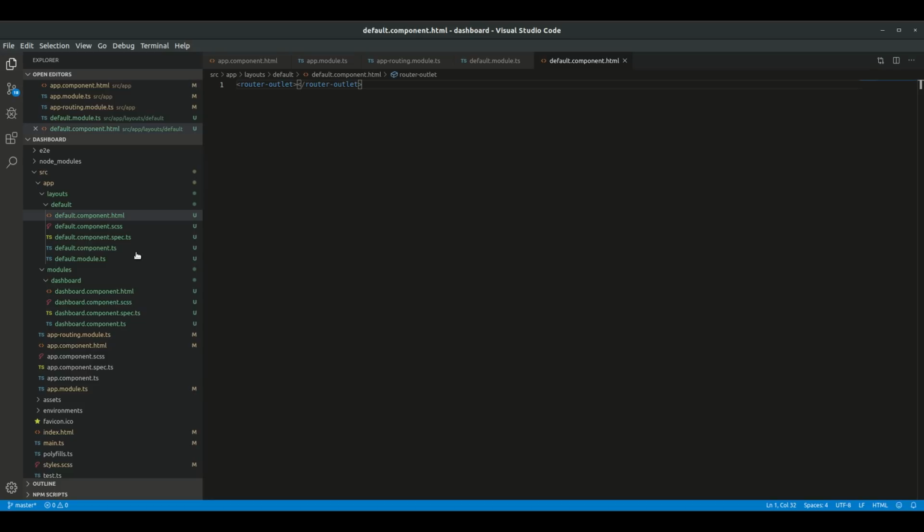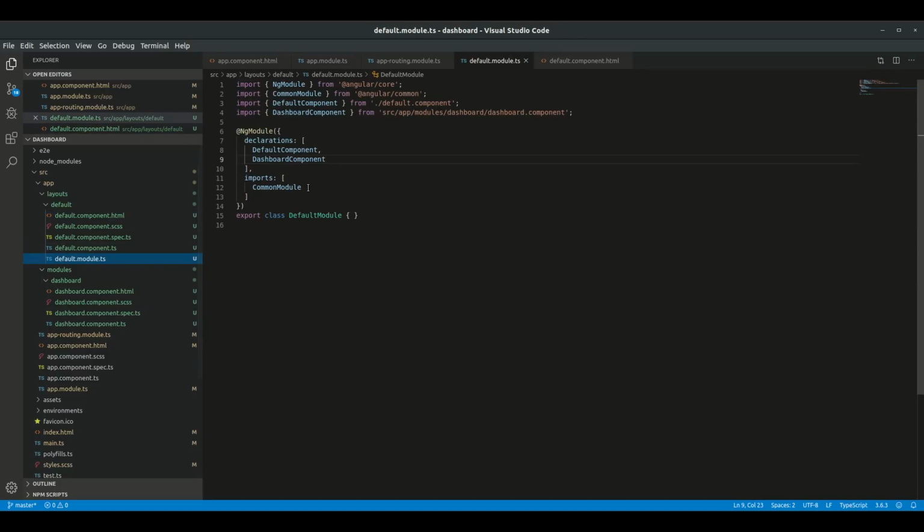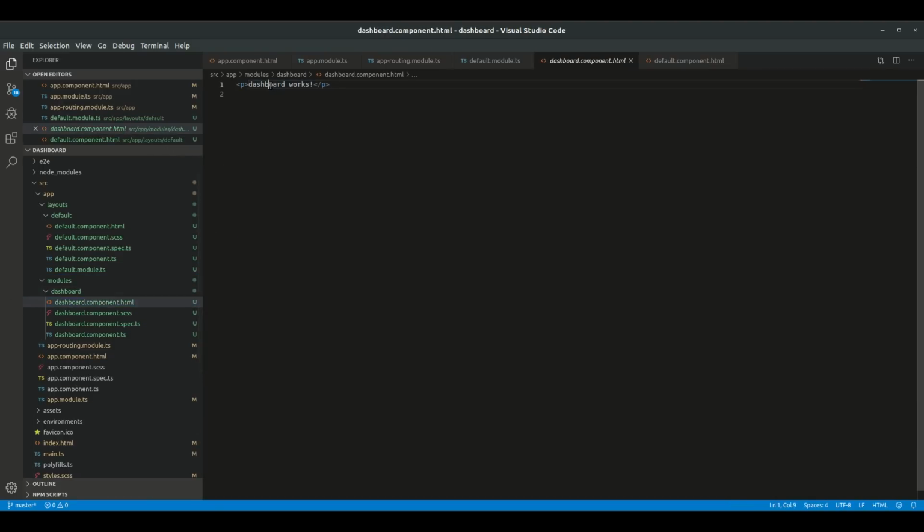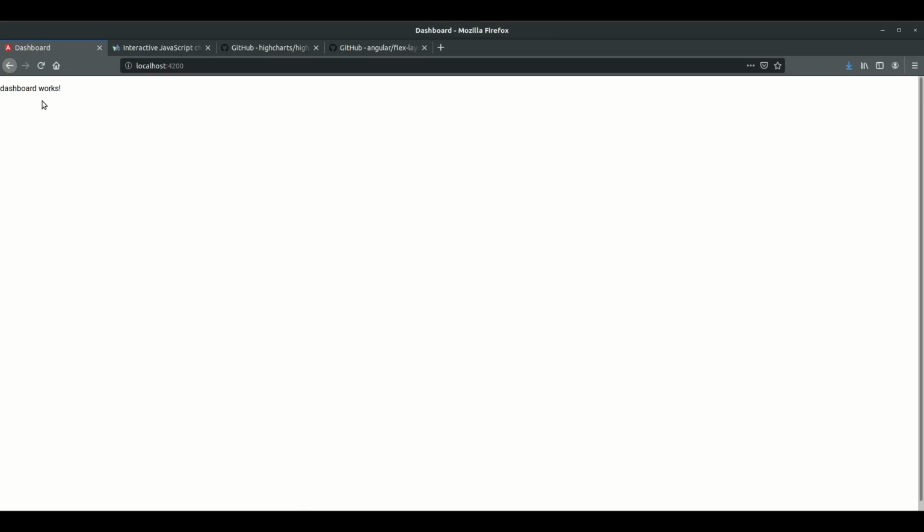And to use the router outlet, we need to import the router module. So let's import it. So now we should see dashboard works. Nice. It worked as expected.